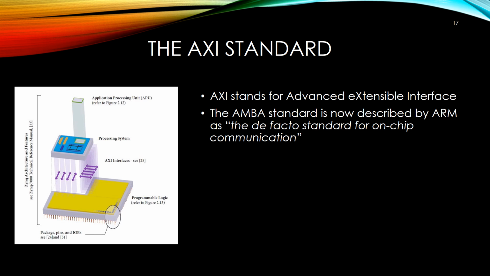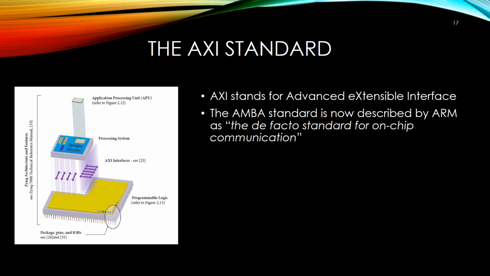The AXI standard. In this section, we will examine the connections between the PS and PL and consider how they can be used. We begin by introducing the AXI standard upon which most of these connections are based. AXI stands for Advanced Extensible Interface, and the current version is AXI4, which is part of the ARM AMBA 3.0 open standard. The AMBA standard is now described by ARM as the de facto standard for on-chip communication.